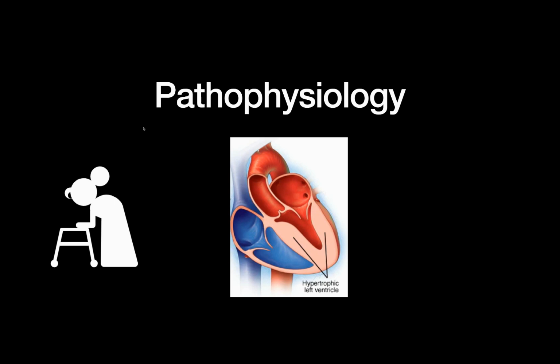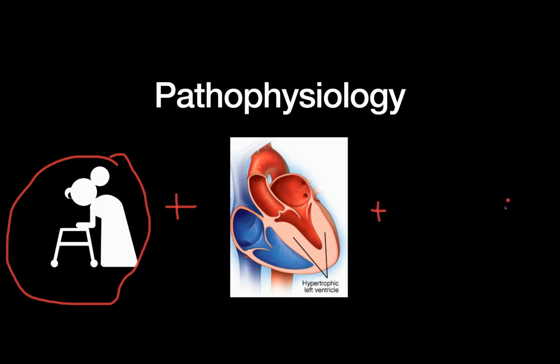And in terms of the pathophysiology, I want you to think of really anything that causes increasing pressure in the left atrium, which dilates the left atrium and can predispose patients to getting atrial fibrillation. So the most common things we see are age and then a stiff or thick heart, so left ventricular hypertrophy, which can be related to obesity, high blood pressure, sleep apnea, among other things. And then generally in the postoperative state, we see some degree of high circulating catecholamines. And these factors play together in the development of postoperative AFib.